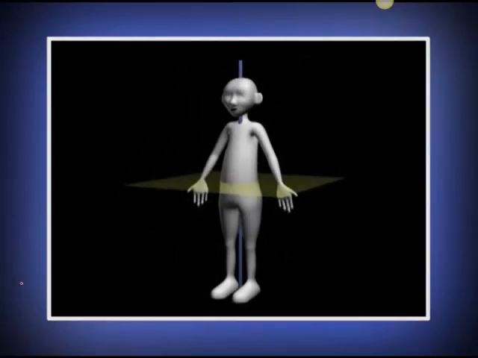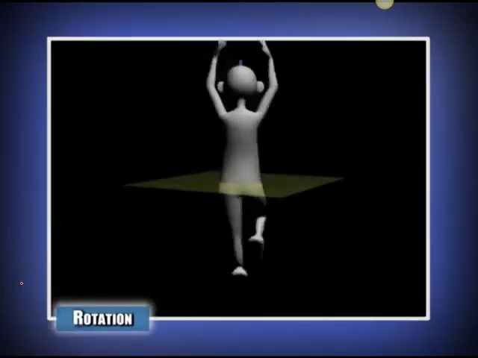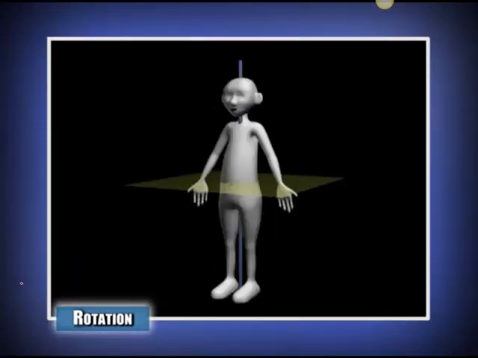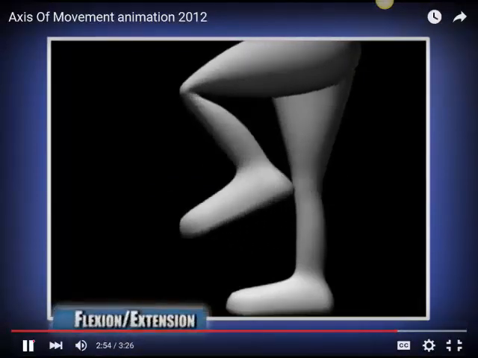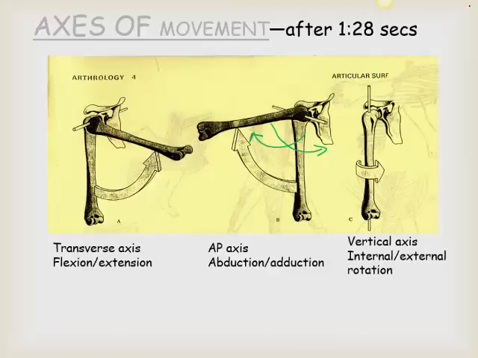The last axis left to discuss is moving in a horizontal plane about a vertical axis. If an ice skater spins, they are moving in a horizontal plane about a vertical axis. Other examples may be shaking your head no, or twisting the spine while the feet are planted on the ground. Moving in the vertical axis requires rotational movements. To recap, you see these three axes and the movements which are possible.